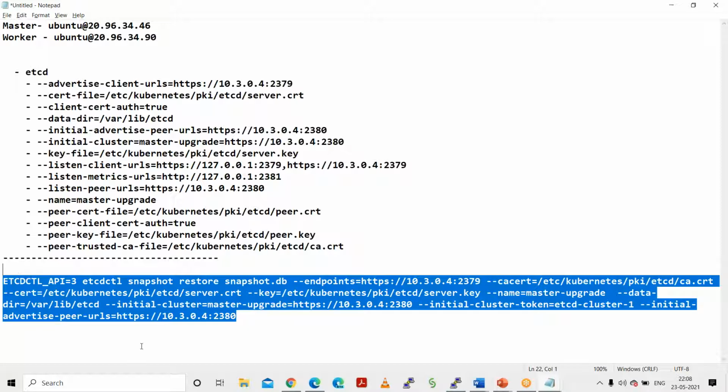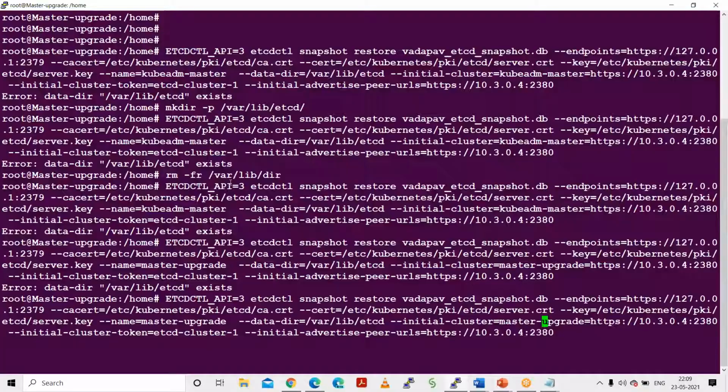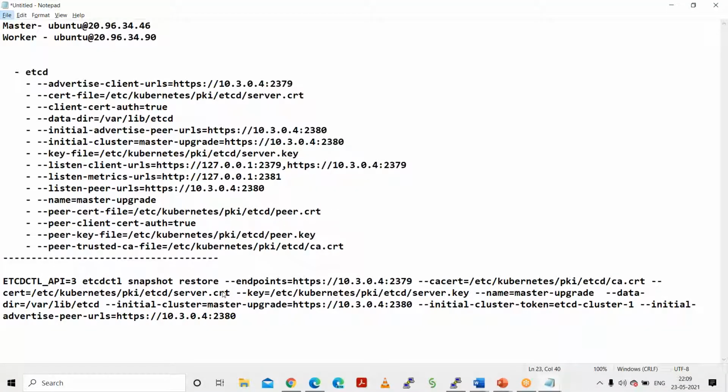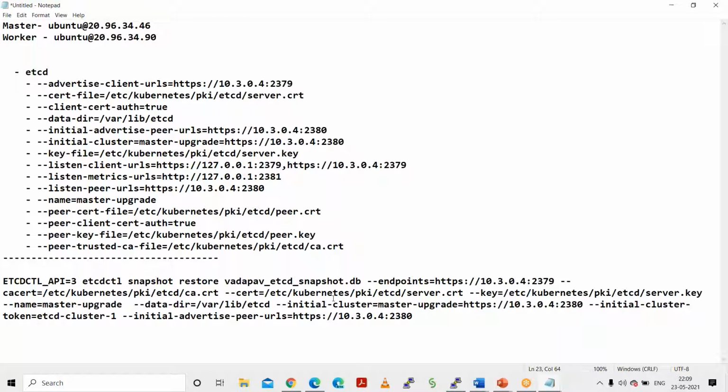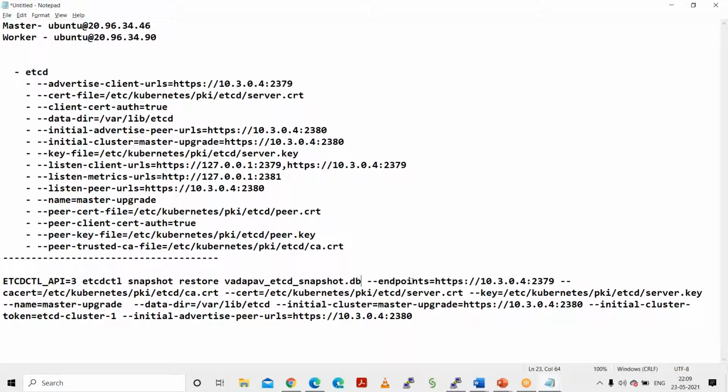Snapshot name. Yeah, snapshot name. What is the snapshot name? I will get it from this place, right? Vadapav snapshot.db. Yeah, this is correct, right? I have copied it exactly.